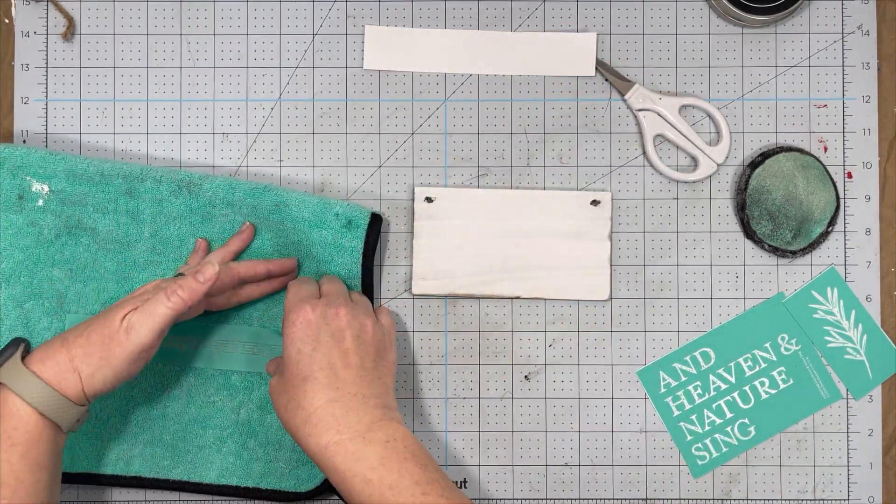I'm going to put down this little musical bar note thing, and I'm going to go in with a little bit of my Chalktour paste in the color Dune, and I'm just going to go through the silkscreen stencil one time, get all of the excess off, peel it, and then that'll be our little background. I had thought about maybe doing a second row of it, but I decided one was enough. I'm going to let that dry 100%, and then layer on top after adding some surface wax to kind of protect that first layer.